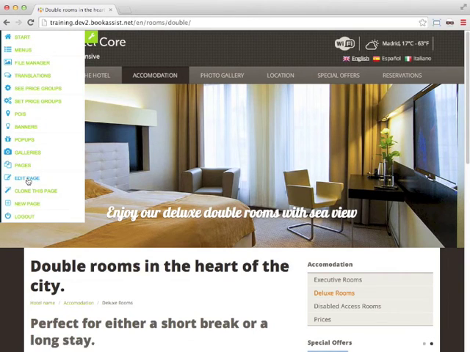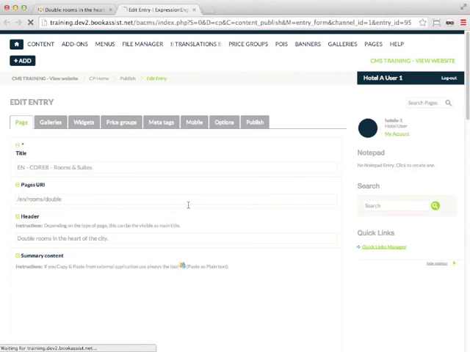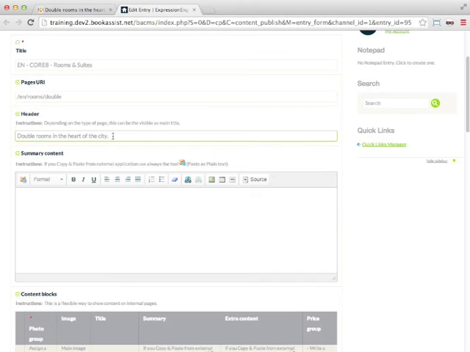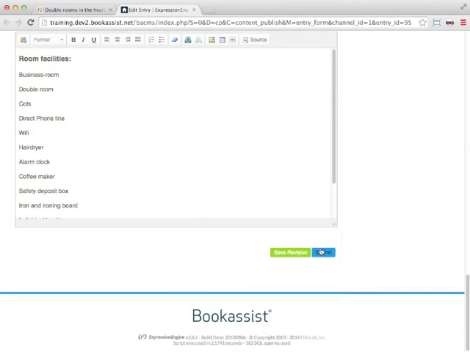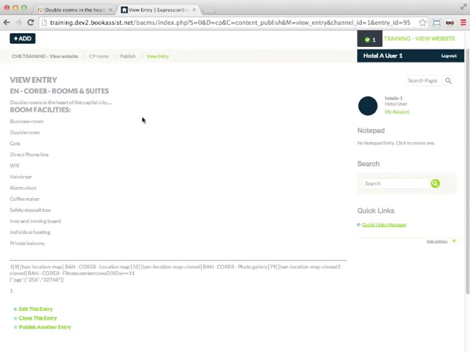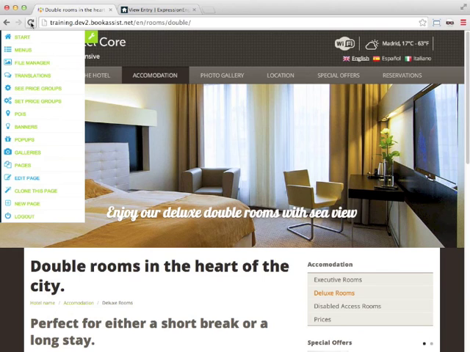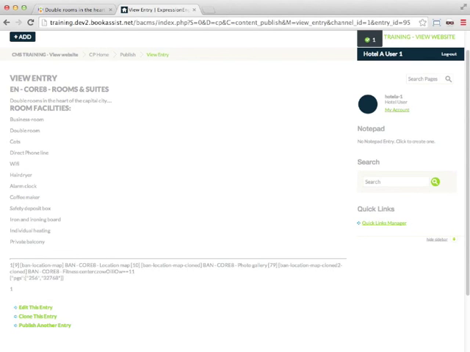So if we go back to the Edit page in our toolbar menu, and I make a slight modification to the page just so you can see what happens when you click the Submit button. I get a confirmation page, and if I refresh the live page, you'll see immediately that those changes have taken effect. So that's a brief overview of all the tabs and sections in the CMS.